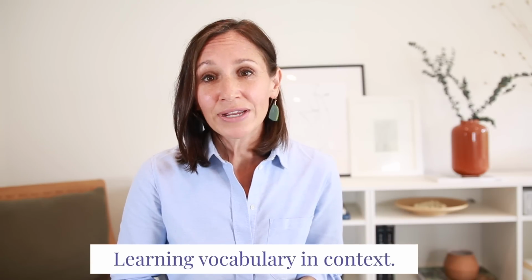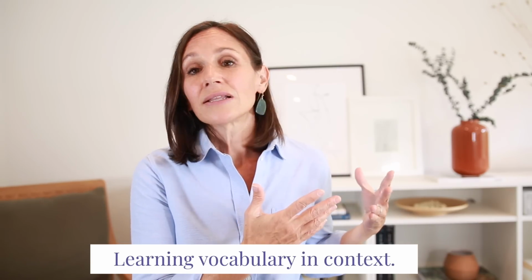So when it comes to learning and remembering advanced level vocabulary that is powerful, there are a few different ways you can do that, including learning vocabulary in context. That means listening to podcasts, interviews, reading books, and discovering idioms or collocations in the way that they are meant to be used on that particular topic. This is one of our primary vocabulary building strategies inside our Confident Women community.